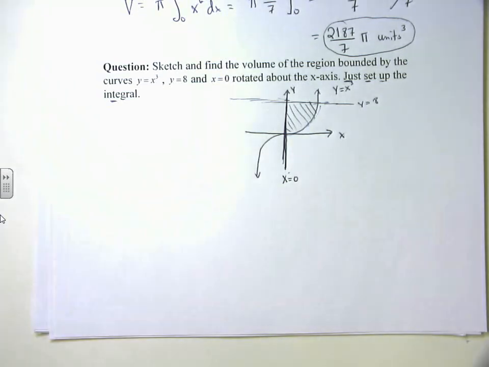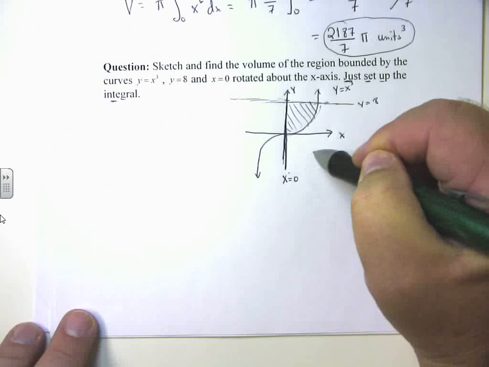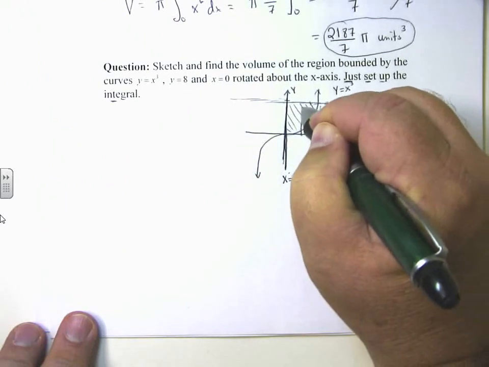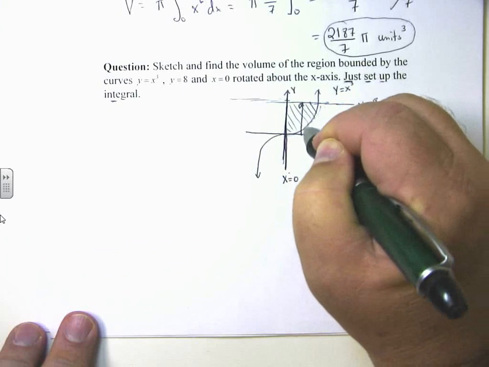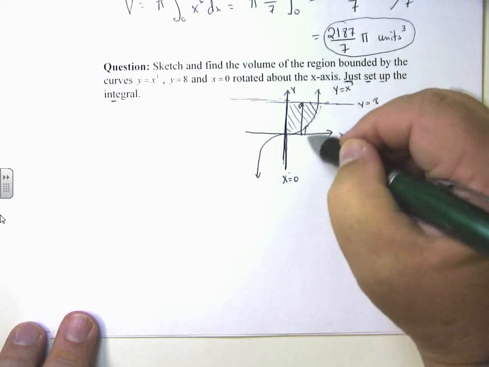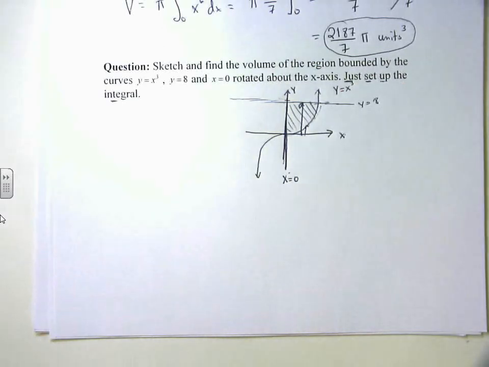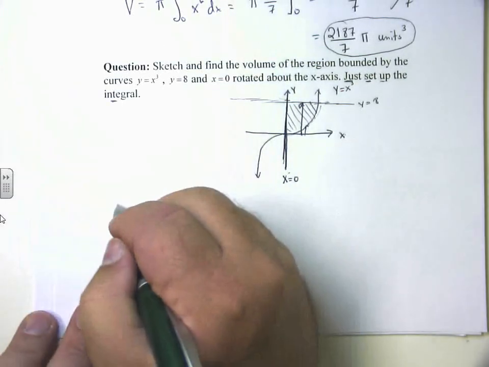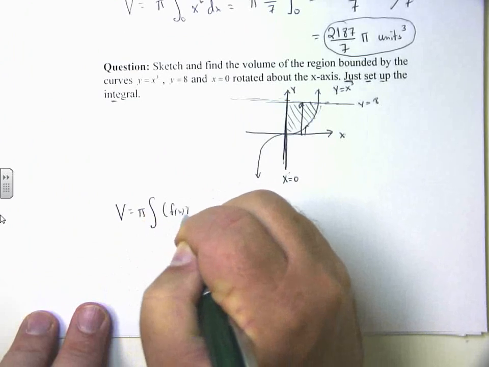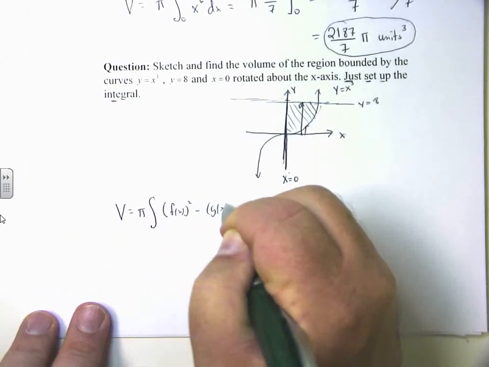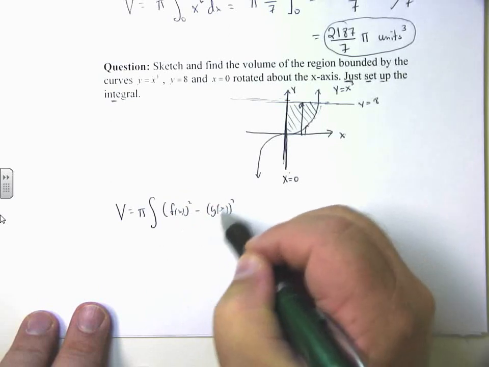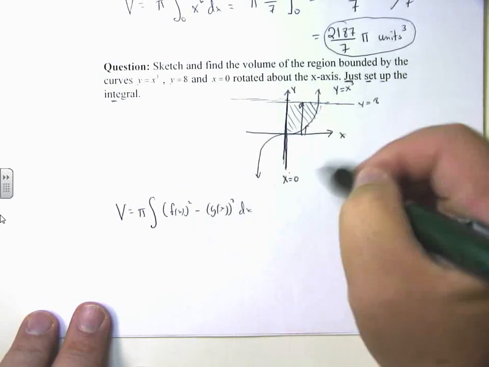But now here comes the deal. You've got to visualize this thing being rotated. We're going around the x-axis. So around the x-axis, there is a top function and a bottom function that we're trying to find. So we're actually going to be rotating this thing out, and there's a part being removed. So this would be what we call the washer formula, which is volume would be pi times integral of what I call f of x squared minus g of x squared, the top minus bottom, or the outside minus the inside, the inner that you're removing, dx, because again we're rotating around the x-axis.